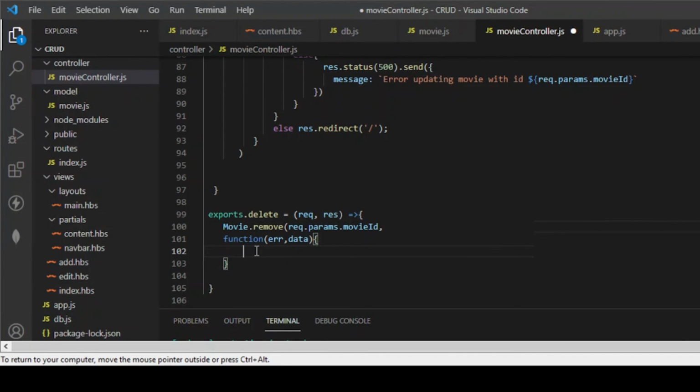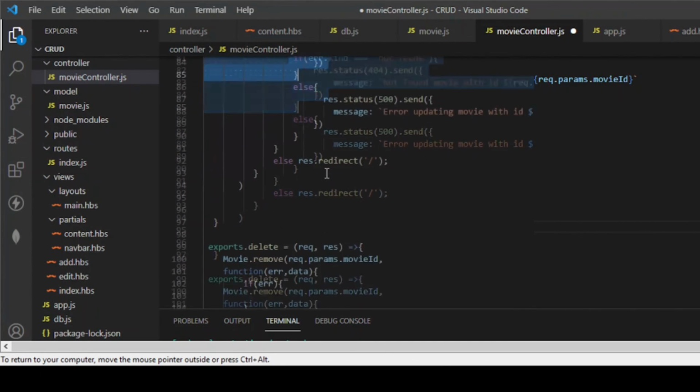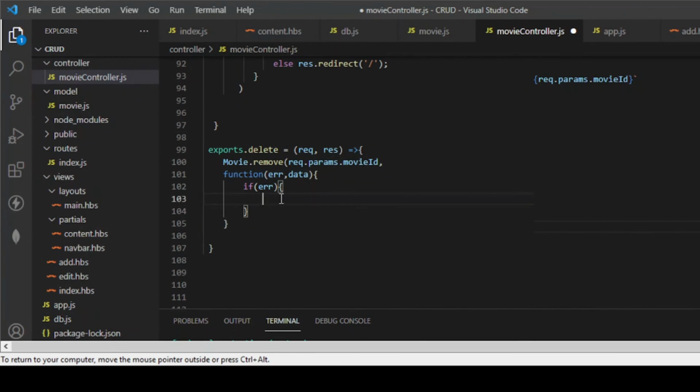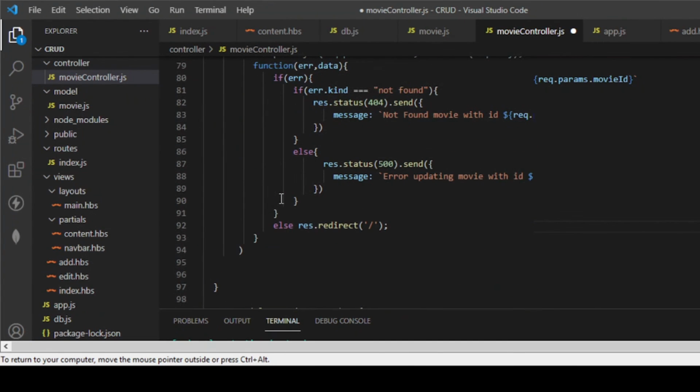Okay, so the first thing we need to do is to check if there's an error. So this is similar to this one here. Yes, we can copy this one. Okay, so that's the first part. And second part, we can apply this one as well.